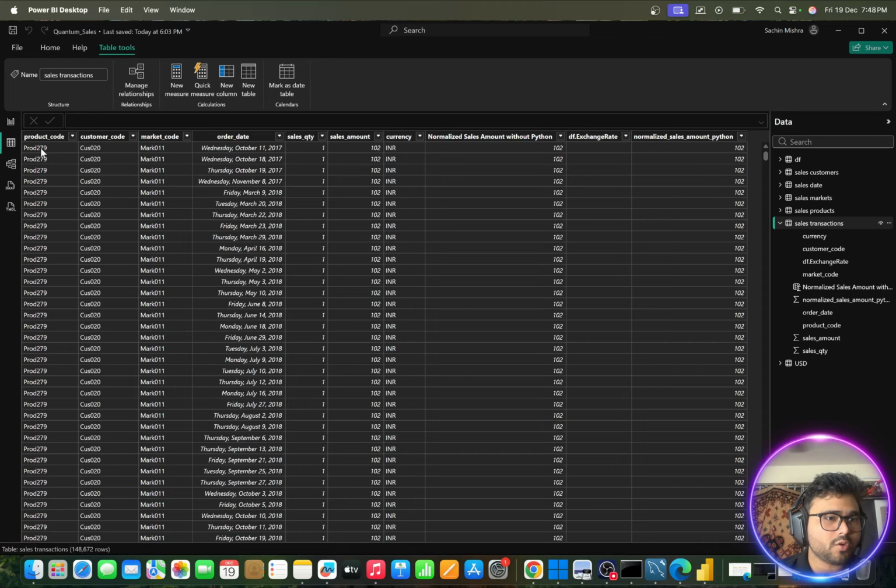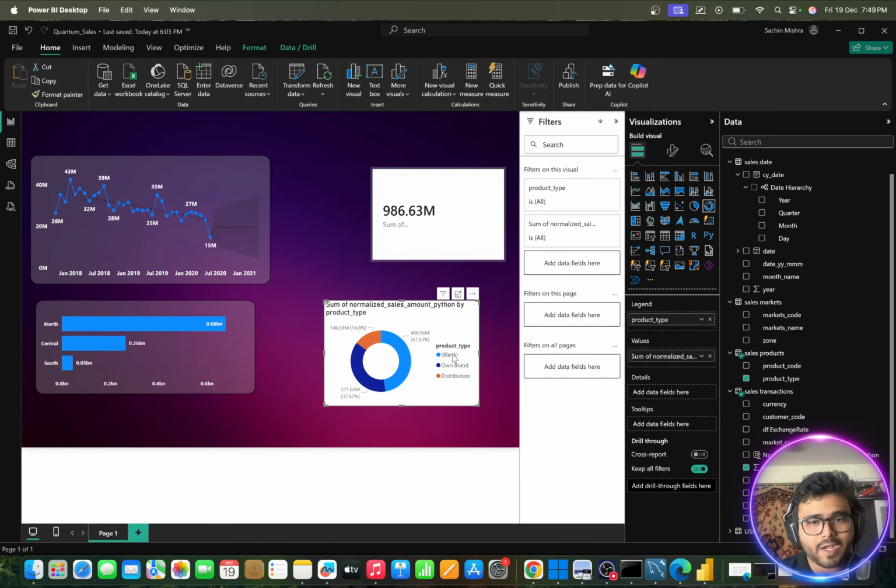So you see product code is this one. So only for those product codes we have the data, but for those product codes which won't be available over here, for that obviously it is going to show us this blank value only. That's why this blank value is coming.